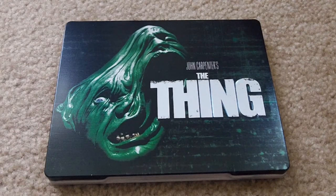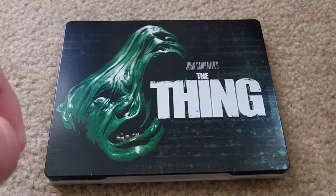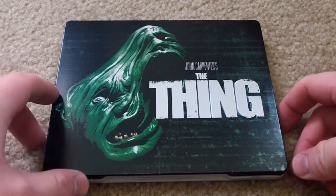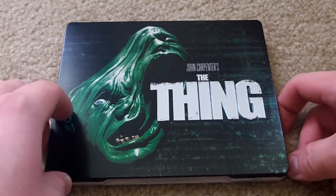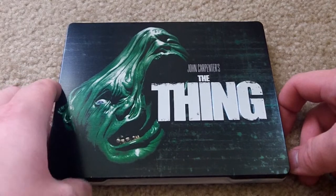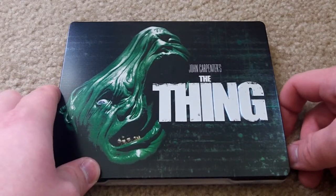It's getting a little bit harder to find, so if you see it — this is a UK edition, so it was pretty much exclusive to the UK. If you wanted it, you had to order from the UK and have it shipped over. I don't know how Amazon US had it, but it was a third party seller so I'm just assuming he got it from the United Kingdom too.